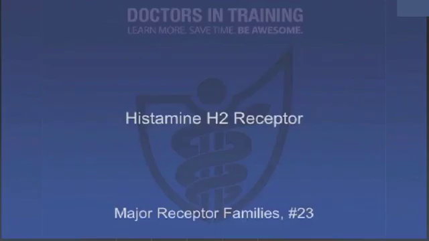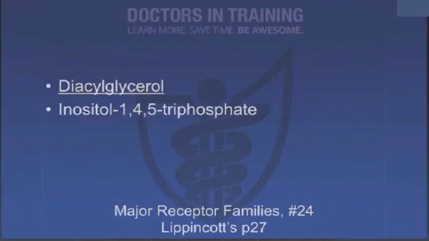An example of a G protein coupled receptor that uses adenylyl cyclase is the histamine H2 receptor. Another important second messenger is called phospholipase C, and we see that in the histamine H1 receptor. The G protein activates phospholipase C, which then generates other second messengers, including diacylglycerol and inositol 1,4,5-triphosphate, which is also called triphosphoinositol. And then these two second messengers can regulate calcium levels, and they can also regulate other various proteins.